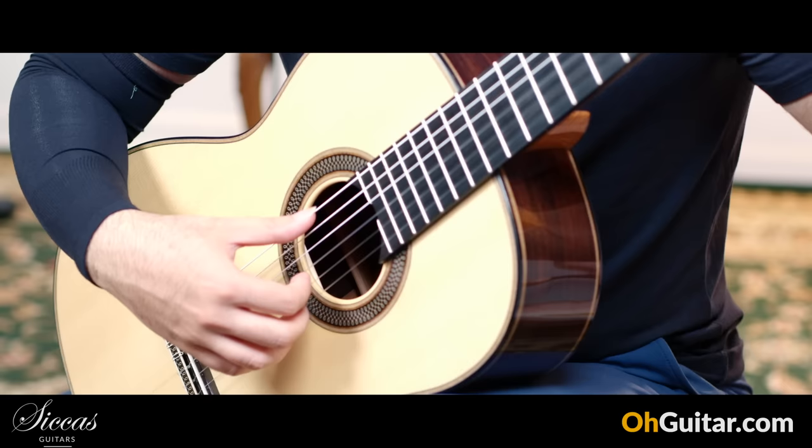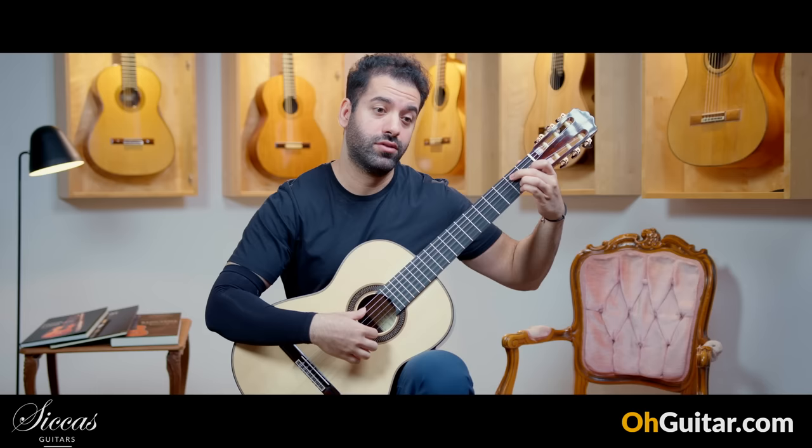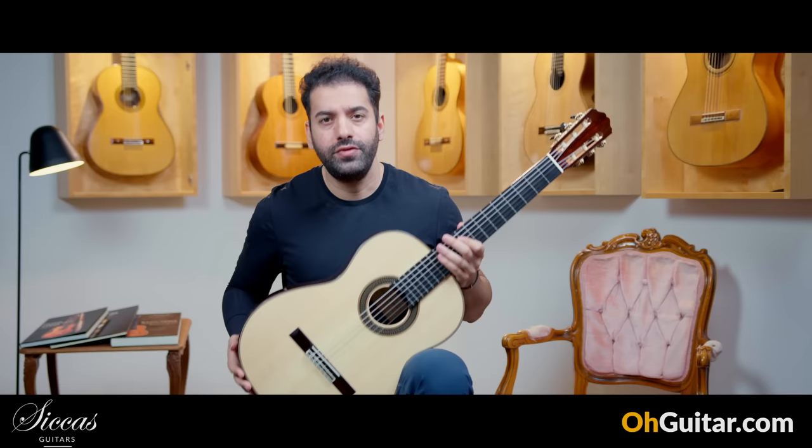Anyway, if you are playing a phrase like this, wait, but if the tones are very short, of course you have to play faster, you have to go to the next chord. So it means this guitar allows you to be more free if you are playing a piece. And one last piece.